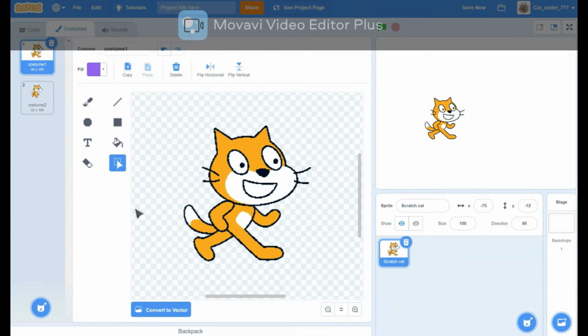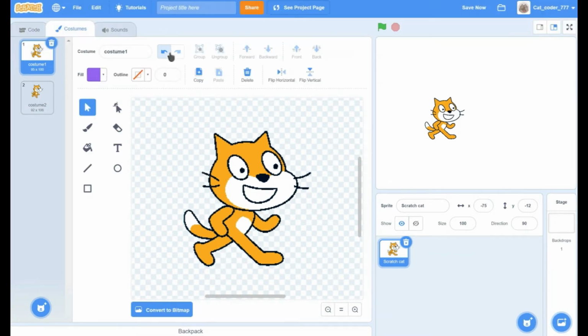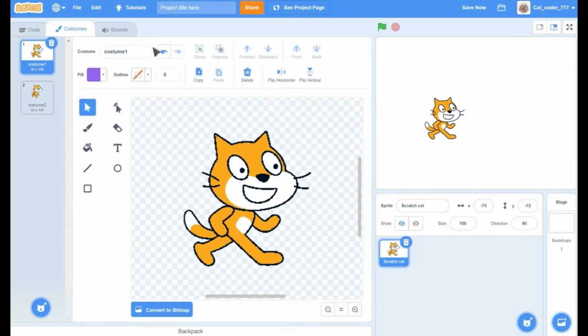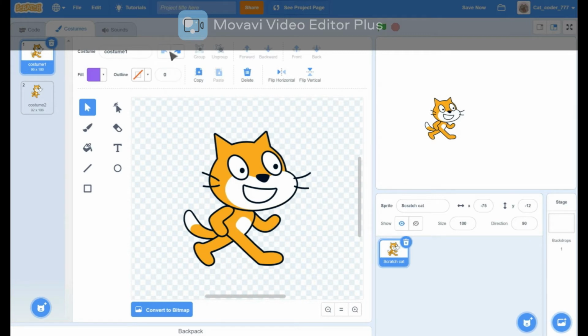So here, I'll show you. See, whenever I go to bitmap, you can see it gets kind of blurry. And if I go back, Scratch Cat isn't blurry because this one is called vector. Vector makes it not blurry, but bitmap does. So that's why bitmap is good for pixel art.